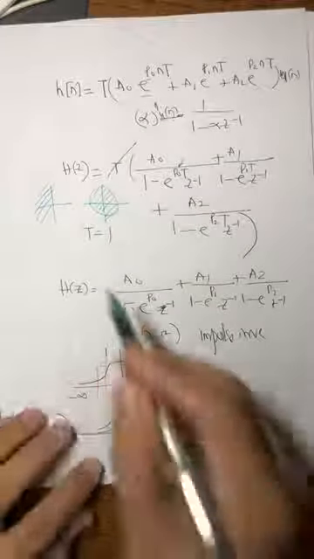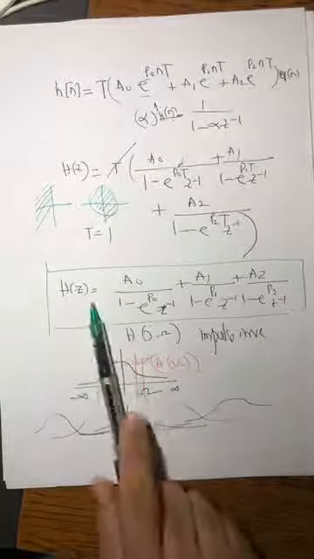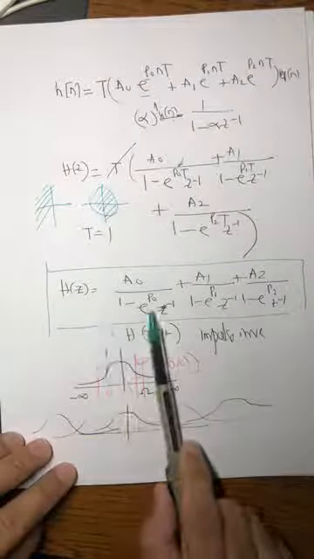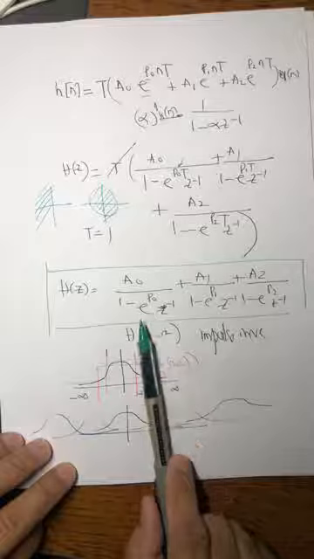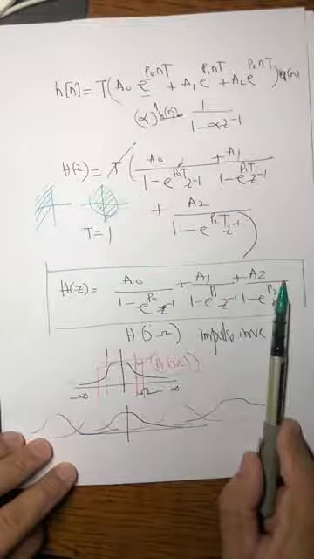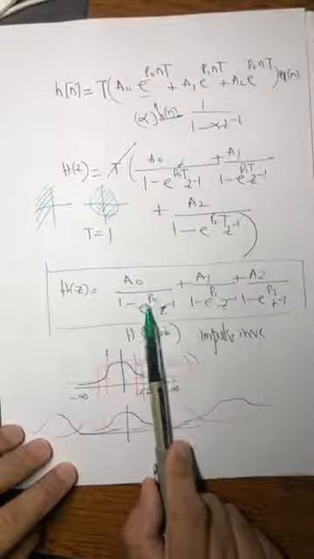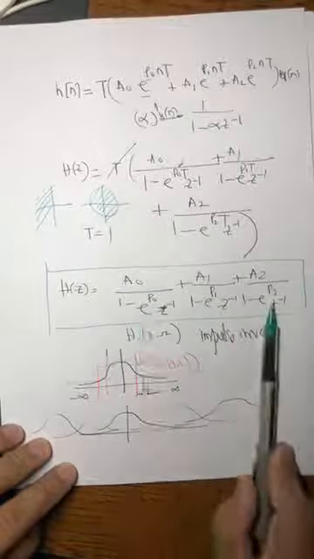So this is the transformation, and this is again an important formula. Now we understand that this is how the H of z is found. For every pole in the S plane, you take the exponential of that, and the exponential of that, and the exponential of that. It guarantees you that this value, because the sigma value is negative, is going to be less than 1, less than 1, less than 1.